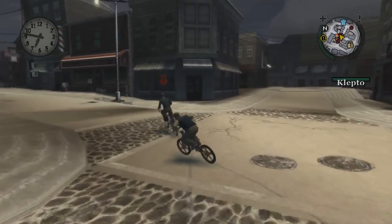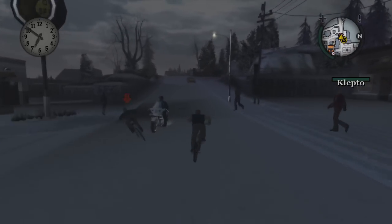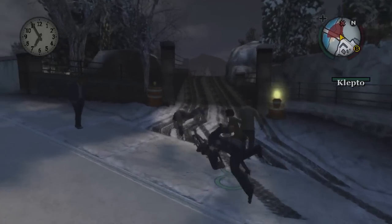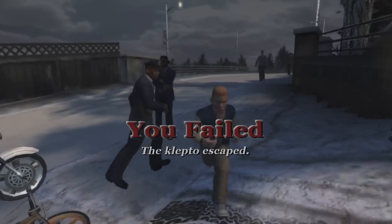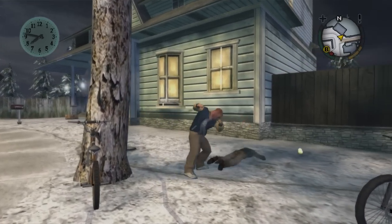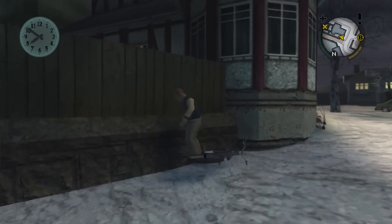Oh my gosh. Alright, we gotta get him. Why are we... Okay, for some reason we're riding one of the slower bikes. Get him off. Alright. Left is left. Alright, here we go. We got this. Oh my gosh. Oh no. Okay, we are screwed. Come on. Okay, screw this. Yes! Get him. Get him off. Yes! Yes! Oh, okay. Yes, we got our old bike. This is our old bike. Oh, you've got to be kidding me right now.